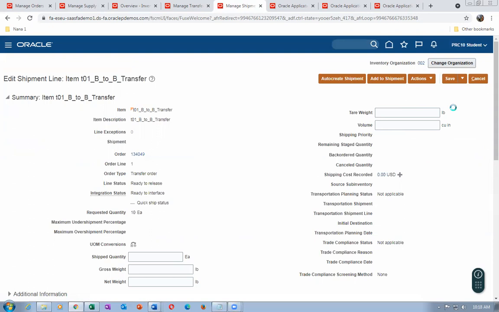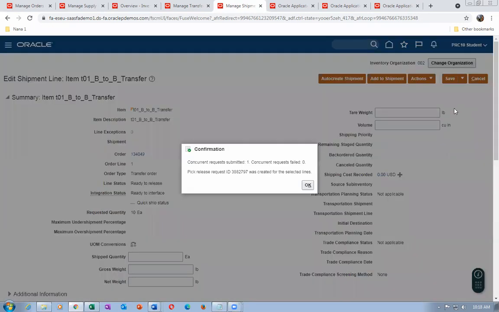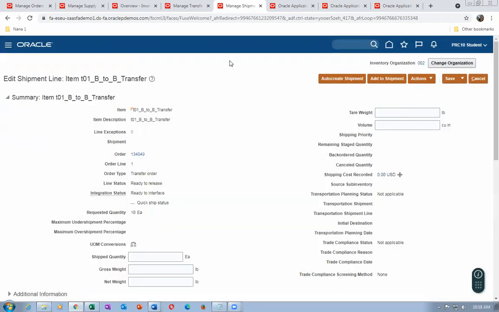You're going to begin. So it is going to do the pick release as well as pick confirmation, which you have already seen. If you have enabled pick confirmation required on the inventory parameters, it will be released to warehouse. And then afterwards, we had to perform a manual pick confirm, remember. Now, in this case, it is not so. I have not enabled it. So the pick release as well as the pick confirmation will be done together actually. And we have already seen how to enable the pick confirmation required during our inventory training.